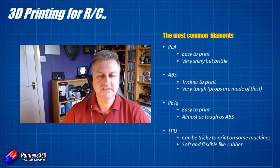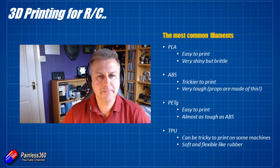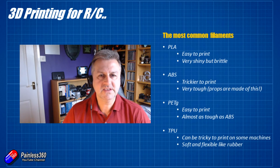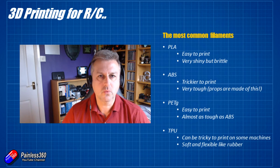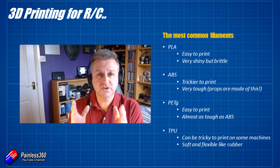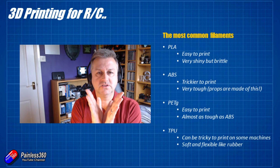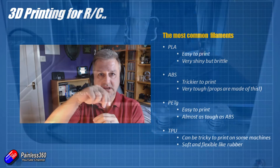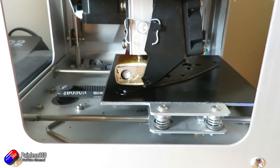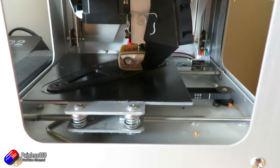The first filament I'm going to talk about is PLA. PLA is a very brittle, hard, shiny plastic that you tend to get a couple of strands of when you buy your 3D printer, just to check that everything is working. The really nice thing about PLA is that it is spectacularly easy to print. You don't need particularly high hot-end temperatures — the hot-end is the little part of the printer that actually melts the plastic so it can squeeze out onto the part. You don't need to run that hot-end really hot, which is nice. And you also don't need a heated bed.